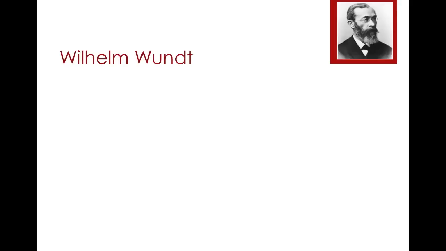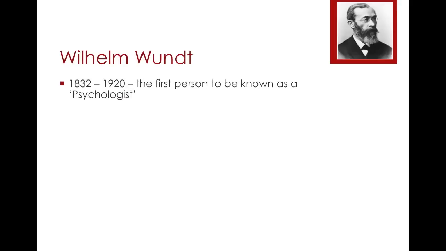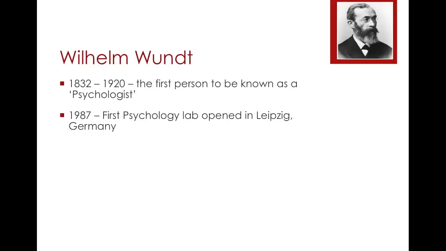Okay, so Wilhelm Wundt, as I said, first psychologist, first person to be known as a psychologist, and he had this lab open in Leipzig in Germany. What made him special is that he was the first to purposely look at human behaviour and think the mind was a subject for study, and to put scientific methods onto this, actually scientifically study it, rather than the philosophers who had gone before, who were almost thinking about these things. He actually tested these particular things.